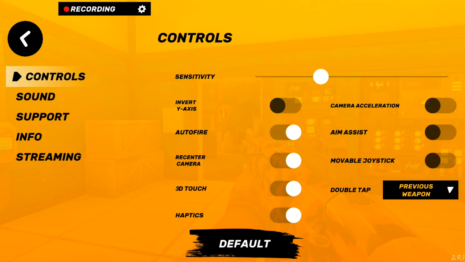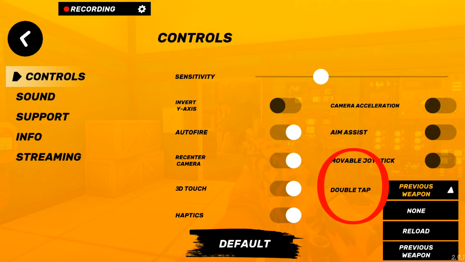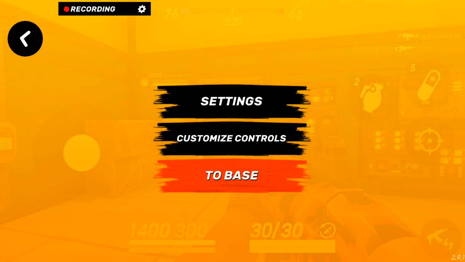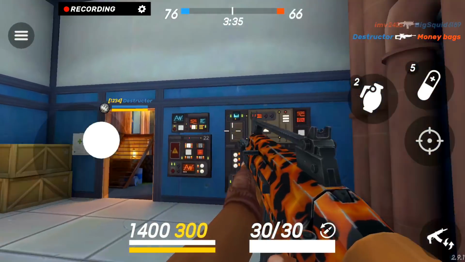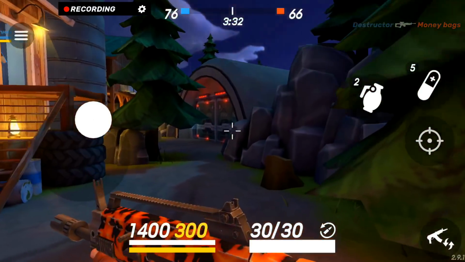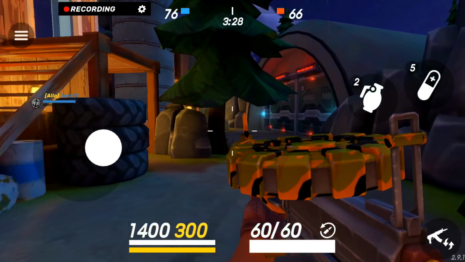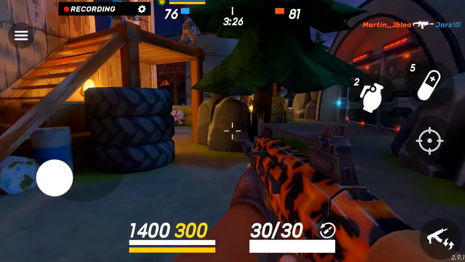An important one in here is the double tap. That is what happens when you tap the screen twice. For me, I have it on previous weapon, and I'll show you why in a moment. You can put it on none. You can also make it your reload, but reloading is pretty easy by touching the screen down on the bottom. So I leave it on previous weapon, and what that means basically for me is that if I'm running around and I'm in a close gunfight and I need a stronger weapon, I can switch to my machine gun, and then I can switch back to my AR whenever I want.